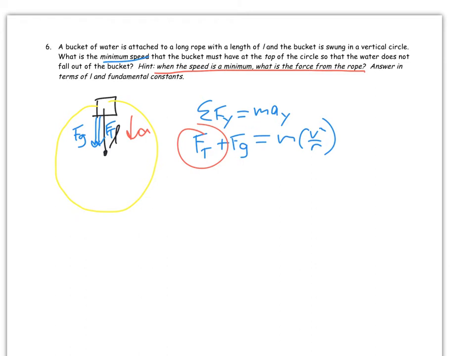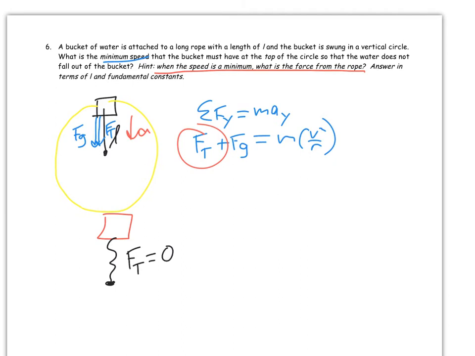Well, gravity can't change. Gravity has to remain the same. But our total force has to get smaller because we're not traveling as fast. So what ends up happening? That force of tension gets smaller and smaller. We eventually hit this point where there is no tension. And if we had gone any slower, the rope would have had some slack in it. It would have looked something like this at the top of the circle, and it wouldn't have been a nice taut rope that's actually pulling on the bucket. In that case, the tension is 0.